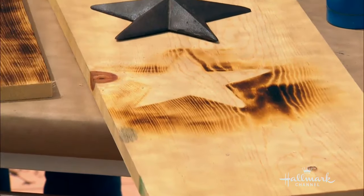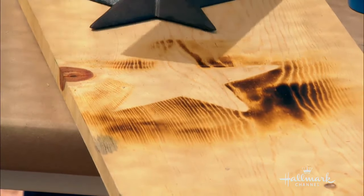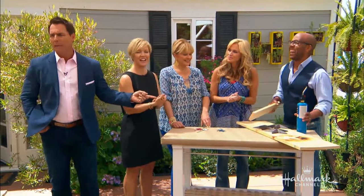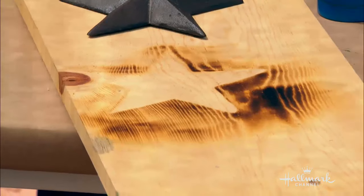I was going to say, move it. And that. There you go. Nice. Thank you. Wow. It did all the work. He just burnt wood, people. It's pretty amazing.